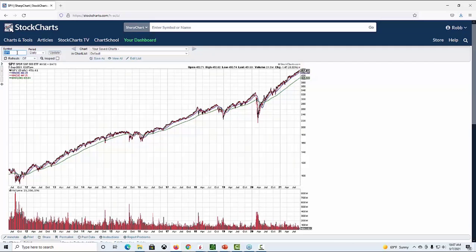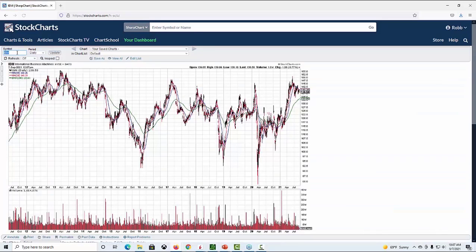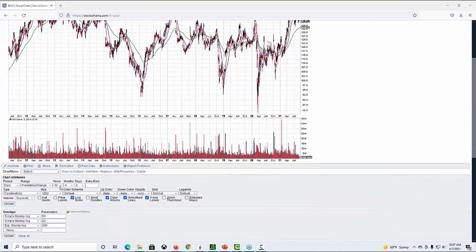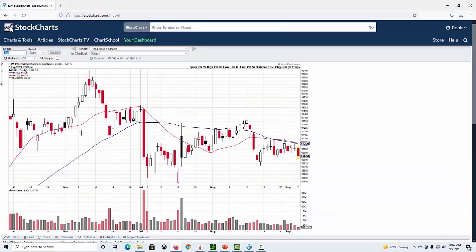I wouldn't be surprised if this thing finishes with an upside move. So I'm giving the market a little bit of the benefit of the doubt in terms of more upside in the short term. And this is a very short term trade. You could look at this on a longer term scale, but I don't know that that's super helpful. We're probably going to look at it on a shorter term basis because, again, we're only going to be in this for a couple of weeks.